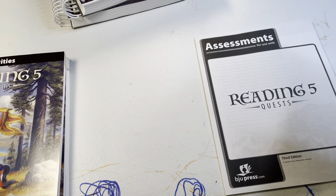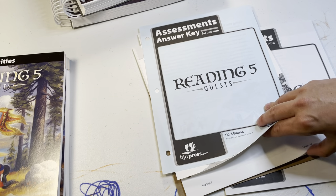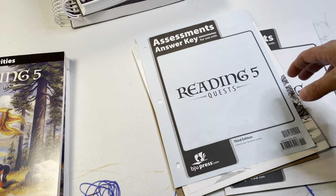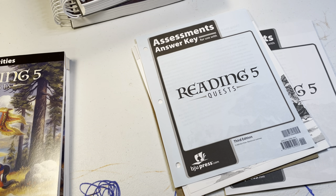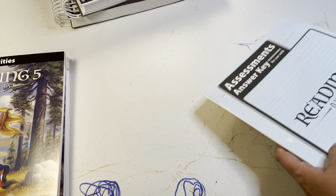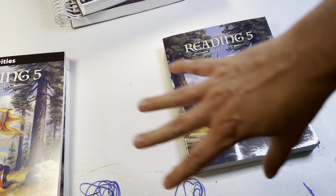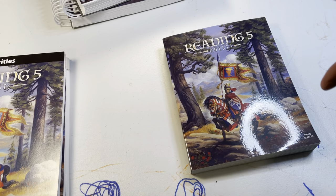I think Bible was like $50 and now it's like $80 or something - I don't know if it's for every grade. I'm going to have to put this answer key in a binder since it's all detached - I'll put it in one of those little five-star folder things. Anyway, I think it was 25% off anything that's a parent-led subject kit, so I just bought this kit, not video. It feels like $195 - I think I got 25% off.